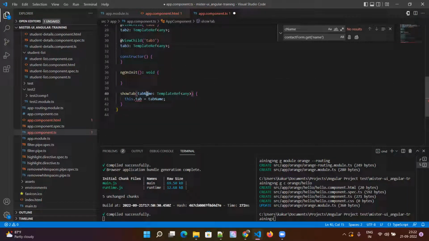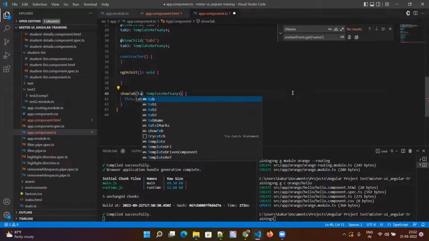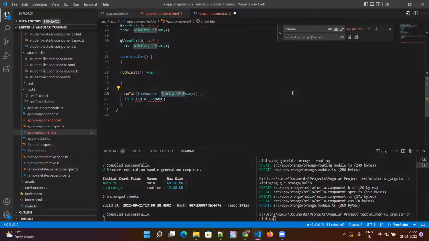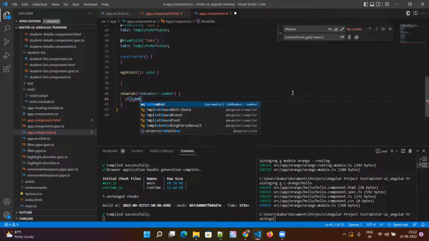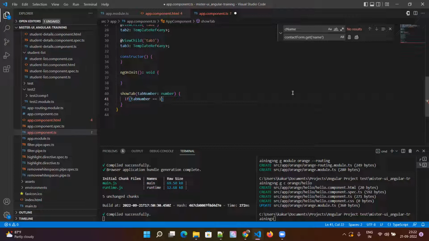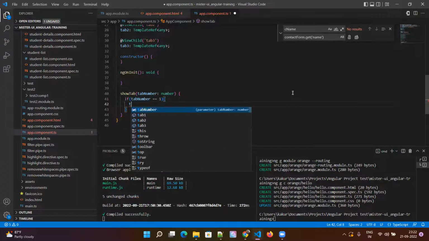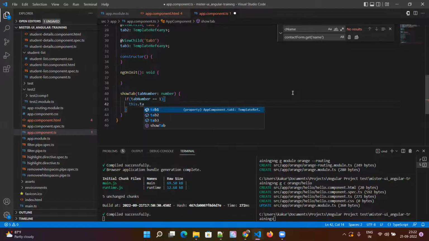And here you can get the tab number, and that is of type number. If tab number equals 1, then this.tab equals tab1.